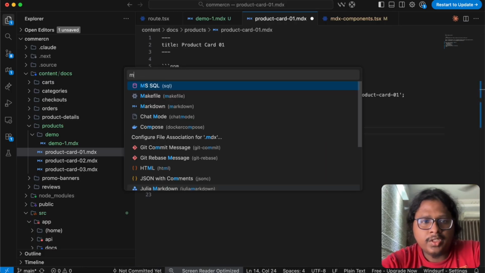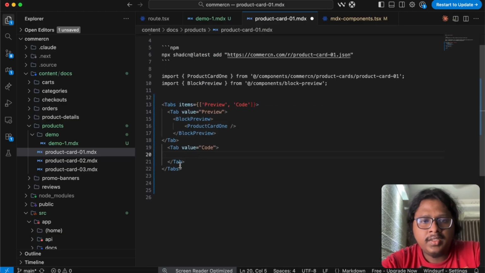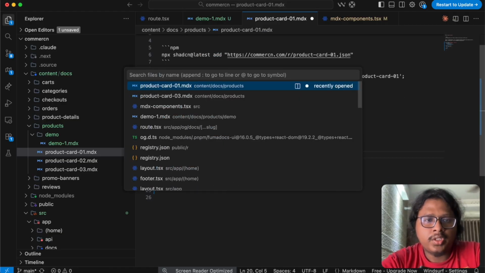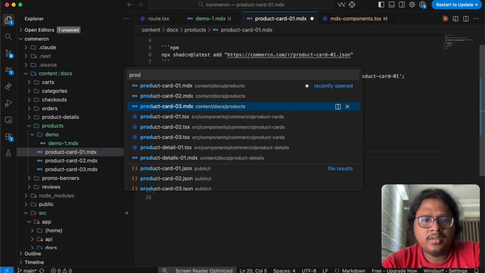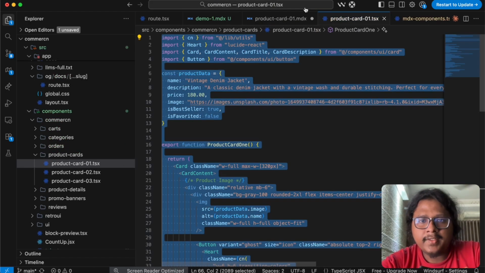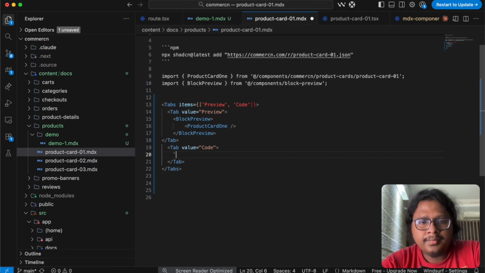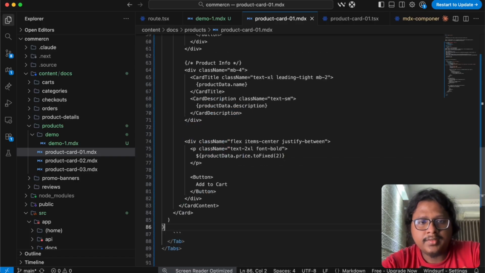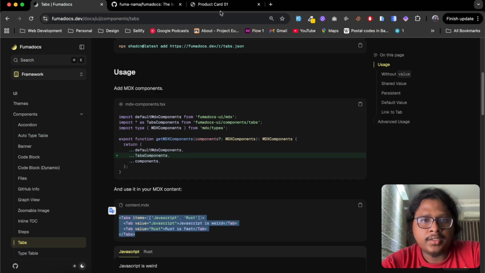Let's change this to markdown, and inside here we'll just paste our code. So let's open up product card 1, copy this whole thing. Let's make a code block. This is tsx. Paste this, save, and now let's check the UI.